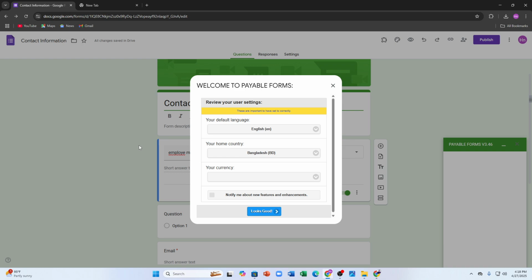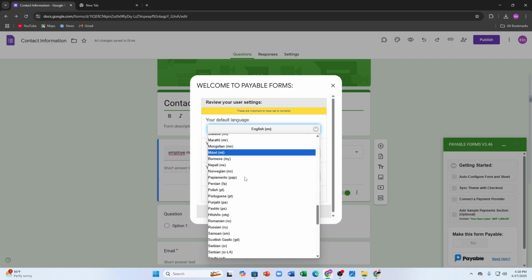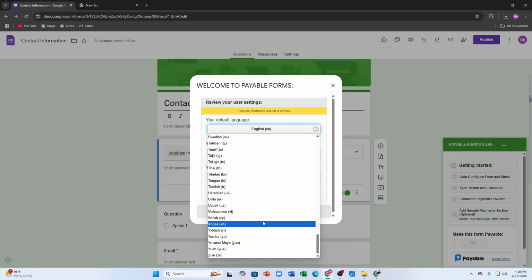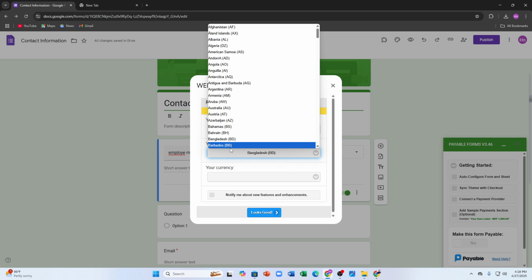Now you have to set up your language, like what language you wish to add. There are a lot of languages which you can add. Just choose the one, but for me I will keep it at the default English. Now you have to choose your home country, like where you are from.